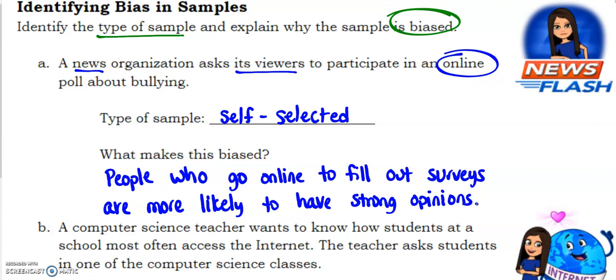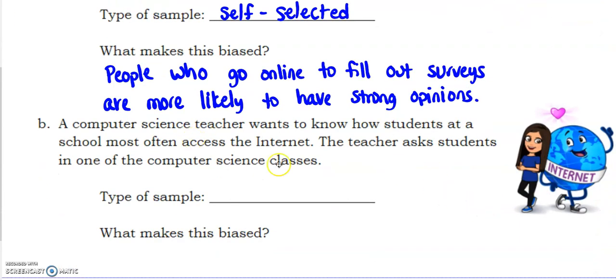Those are the kinds of people who typically, not always, but very often, have a very one-sided view, either very positive or very negative, very for or very against. So when you ask people that are naturally inclined to do that, there's going to be some bias in your response. It's very possible they're going to be skewed in one direction.